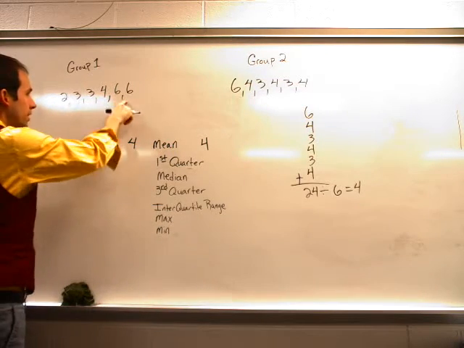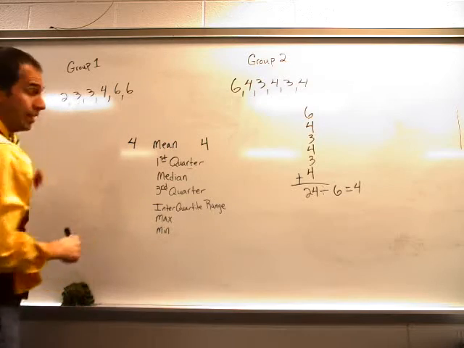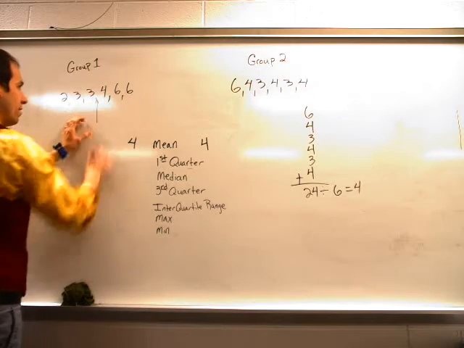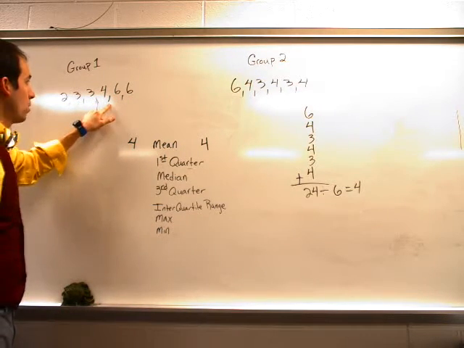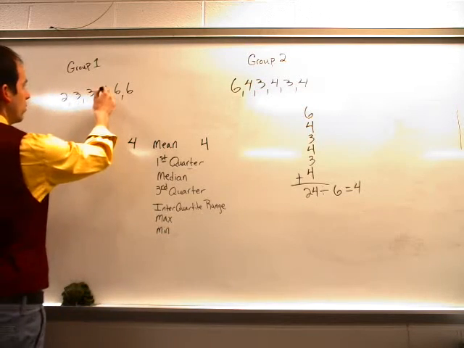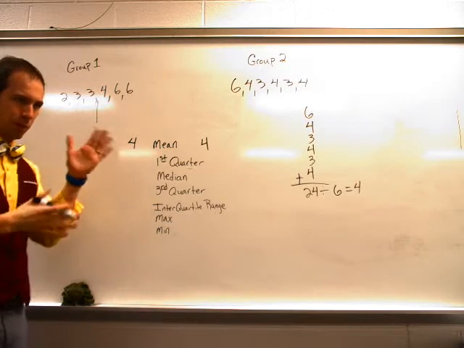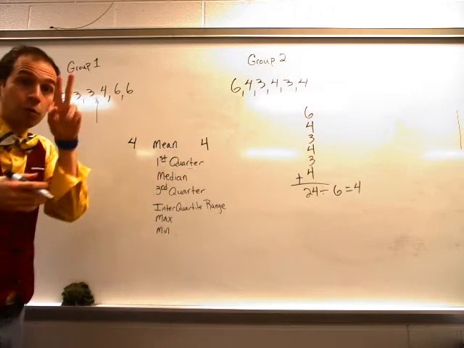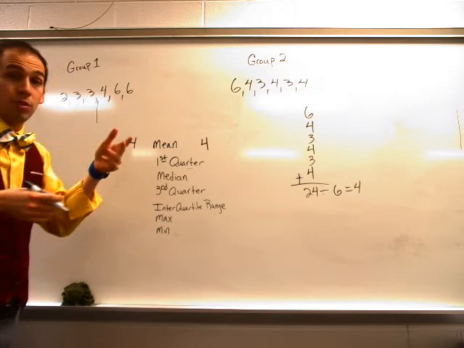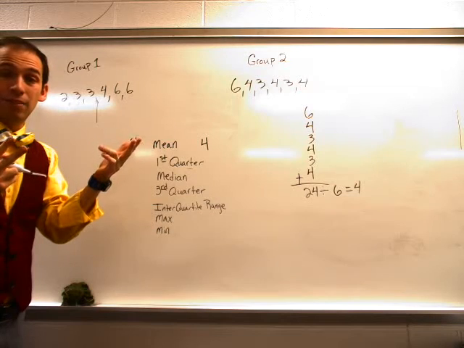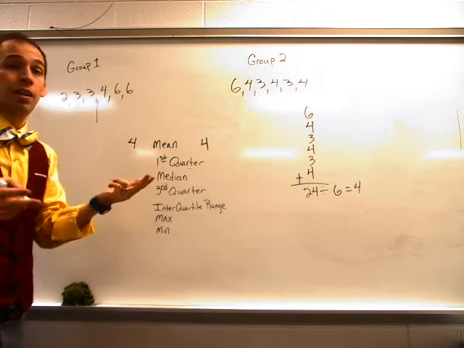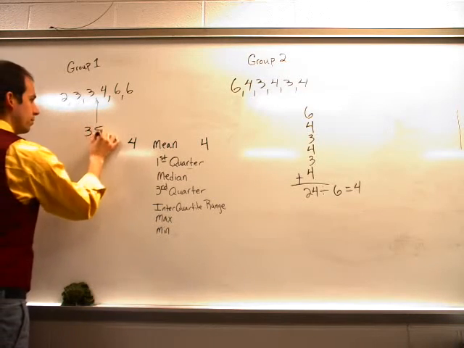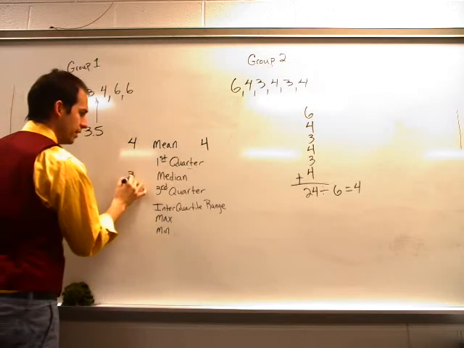2, 3, 3, 4, 6, 6. This is in order from least to greatest. There are 3 numbers on each side, so the middle is going to be right between 3 and 4. Well, that makes it a little bit tricky. So what we're going to do is average 3 and 4 together. What's right in the middle between 3 and 4, like right halfway? If you're not sure, find the mean of those 2 numbers. 3 plus 4 is 7, 7 divided by 2 is 3.5. Or if you just see it right off the bat, that's 3.5. Okay, 3.5 is our median here.